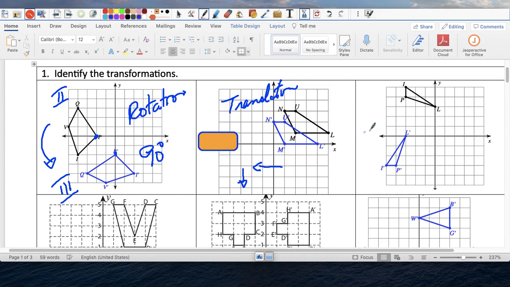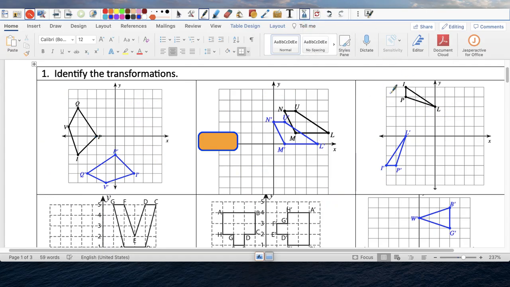This one, again, you can already start guessing that it's a rotation. Notice its direction, right? It's not pointing. So imagine your pencil, right? If you imagine your pencil's pointing up right now, where is it pointing now? Pointing this way. So that arrow went from this to this. P and I, I should say, are in quadrant 2. They went from quadrant 2 to quadrant 3. Right? So that definitely is a counterclockwise rotation of how much? 90 degrees. Okay.